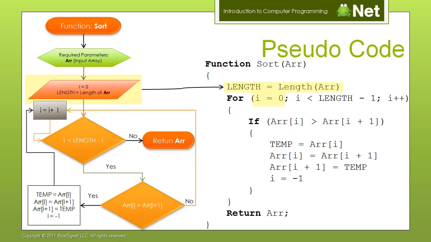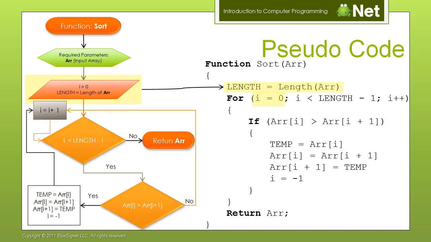So now we check the length of the array. We're calling another function, a predefined function called length. Just pretend like we've already written that. A lot of times in pseudocode, if you call a function that's not defined, you can just assume that some function like that exists that will return what you're looking for. Something like length, count, substring, things like that, you generally just assume you don't have to write yourself. So the length will return the length of the array, and we're going to store that in the variable length.